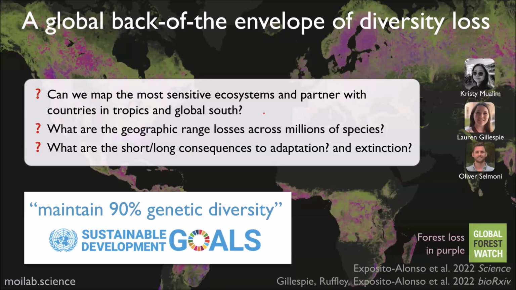We need to understand which countries are most sensitive to these area losses and genetic diversity losses. Remember, we don't have genetic data for many tropical countries where there is the largest amount of species richness. We do not have very good comprehensive databases of per species geographic range shrinkage. And we also know that there's a difference between the immediate genetic diversity loss, for which we have provided an answer, and the long-term consequences due to genetic drift down the line, which we're currently working on.